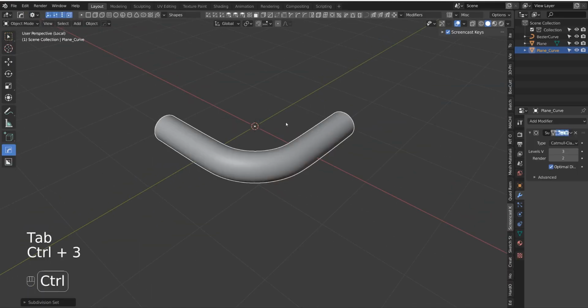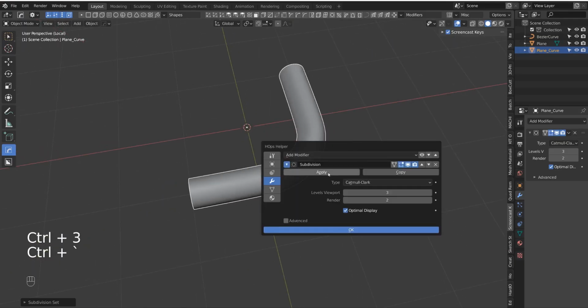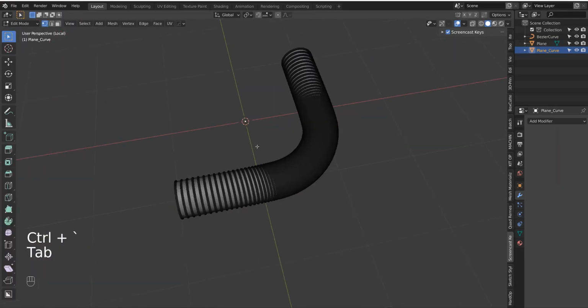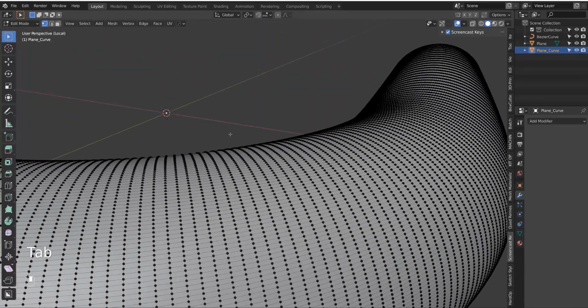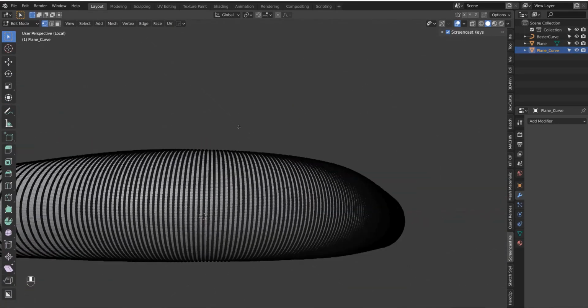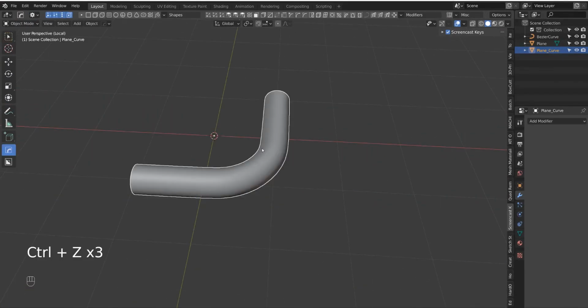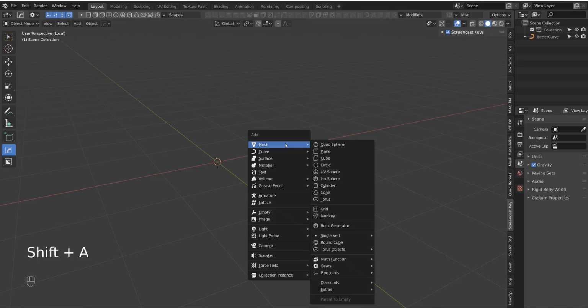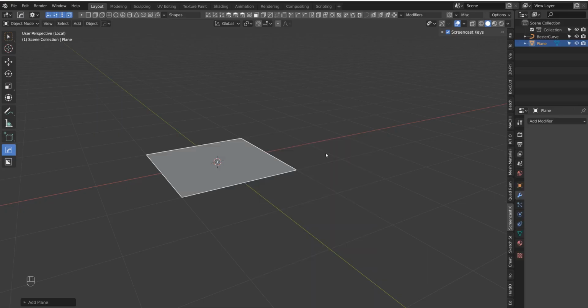And you can keep going. Let's say Ctrl 3, and if you apply this one, it's going to be really dense, yeah? See what I mean? That's crazy dense. So that's how you create subdivision on meshes. It's useful when you want to bend an object, okay? Or create more supporting geometry, for example, for booleans. Or you're just simply trying to make something look smoother, right?